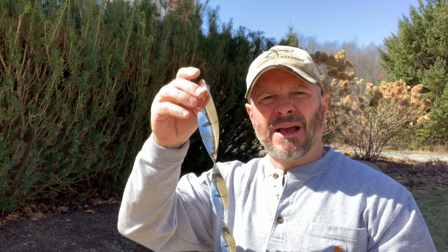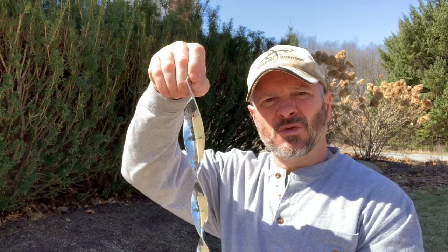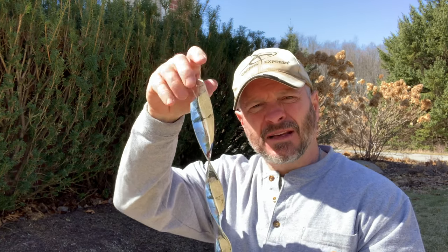This was one product in particular that they said woodpeckers don't like. It's just a plastic chrome-plated piece and you hang it on some fish line. I use some eye hooks into the soffits of my house and they just kind of spin and twirl around as the wind moves them. As it reflects, apparently it annoys the woodpeckers. When we put these up last year we never saw another woodpecker on our house — they're in the trees around the house but they never came to the house again. I have these in about five or six locations on the soffits where they tended to come around. I took them down for winter since I figured they'd get broken in our winters here in Michigan, and I just put them back up for this season.